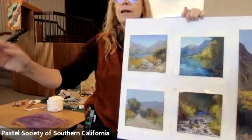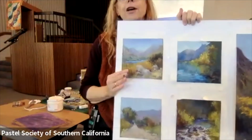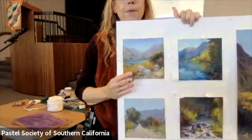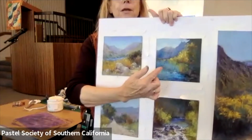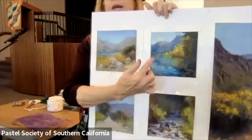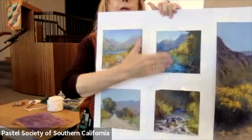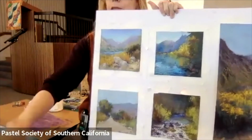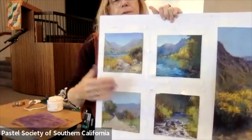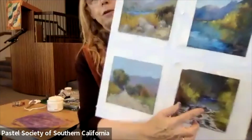And how do you get that layering effect? It's hard to get. And I find that using this method, you can see the dark peek through, and you can just be very soft on top and put a soft layer on top, and you'll see what's underneath. So I think that it works well for different kinds of water.